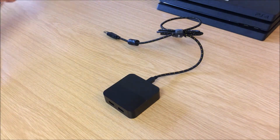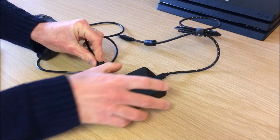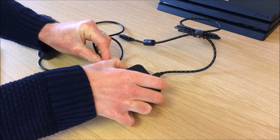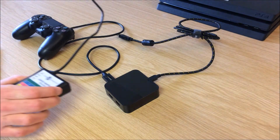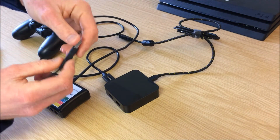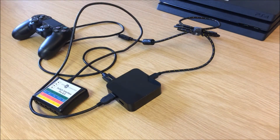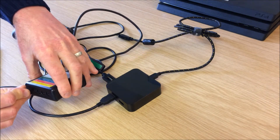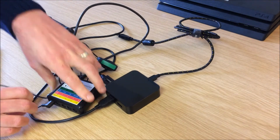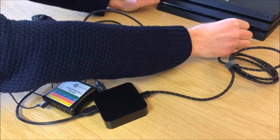We will now set up the hardware. First, ensure that the console is switched on and plug the official PS4 controller into the USB slot on the side of the crosshair. Now plug the Don Johnston Pro into one of the USB slots at the bottom of the crosshair. You can now plug the switches into the Don Johnston. For walk forwards, plug this into the row that includes the up arrow key. Now plug the crosshair into the PS4.